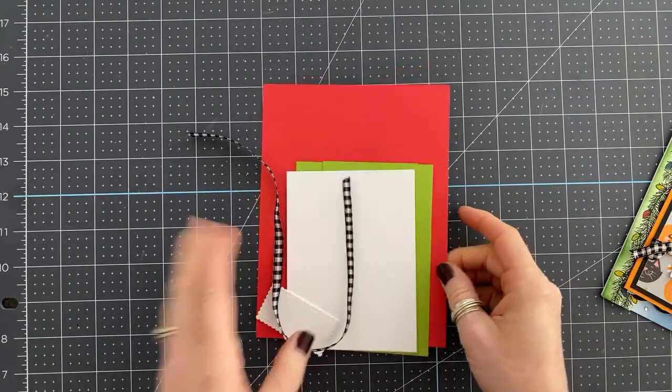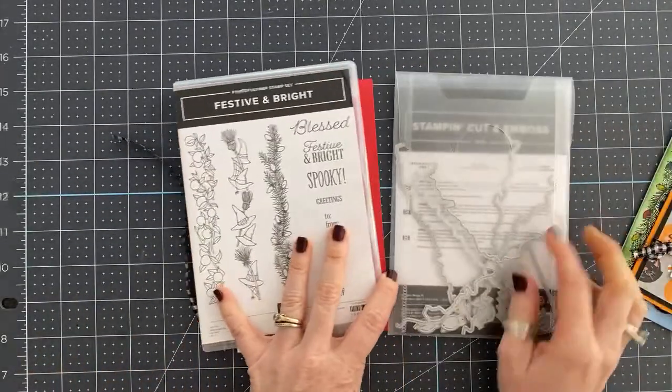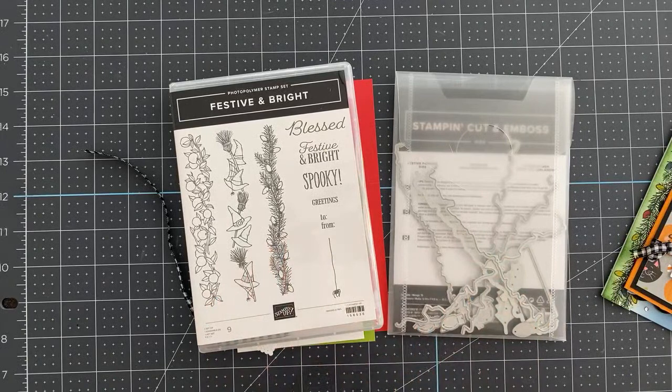Okay, we're going to make Festive Border Card. Now, this stamp set and die set make it super easy to make kind of fun, different cards that have a unique border edge.